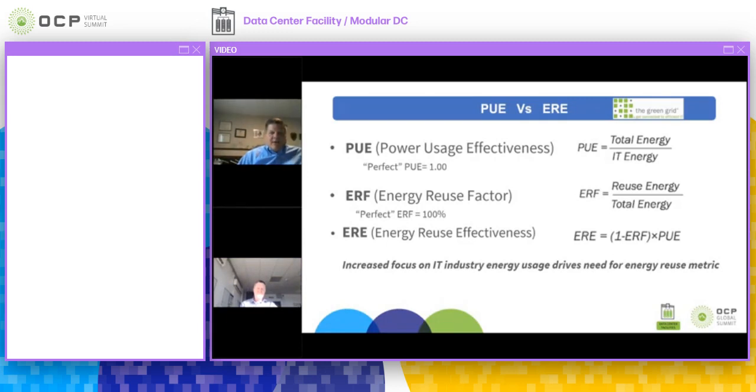motivates people to look at the whole energy perspective? Yes, that exists. We're not going to dive into it too much. But the structure of trying to add energy or measure energy reuse is not a new concept, and it's something that needs to be advanced in the industry. It may not be OCP's responsibility to do that, however.